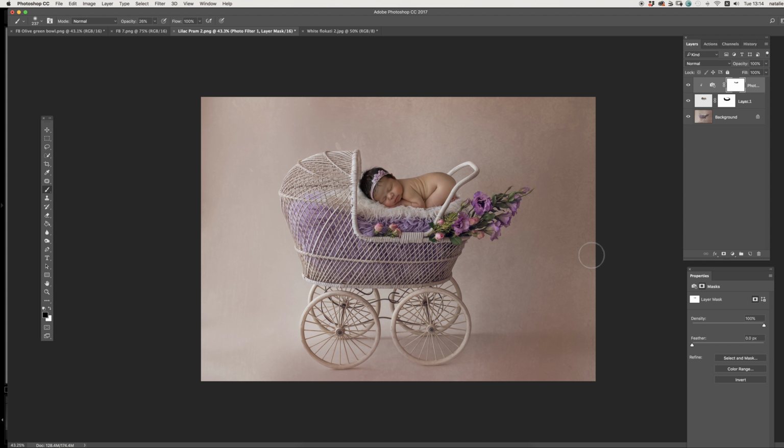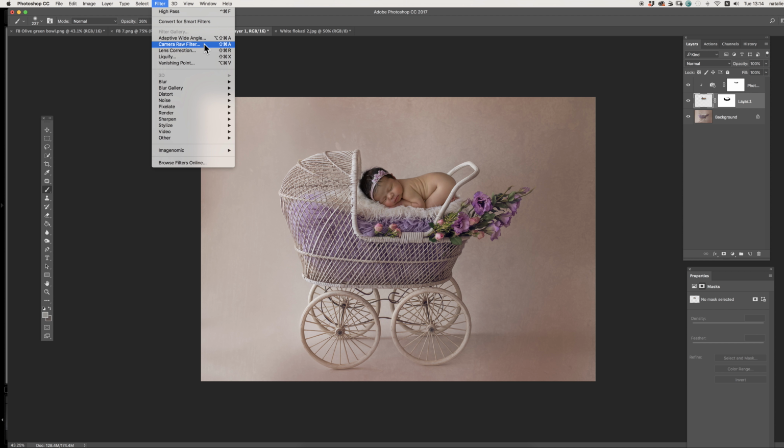I will probably add a bit more light on the baby to make the baby blend a little bit better and make the baby a little bit softer as well. So back on the baby layer, and this time I'm just going to use the Camera Raw filter. There you go, it's right there on the filter.